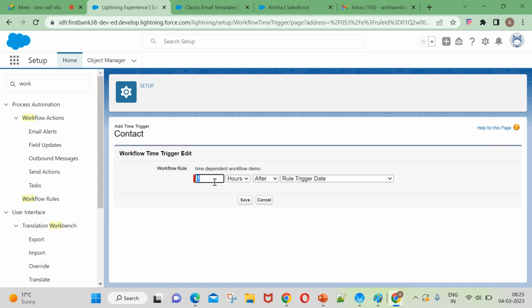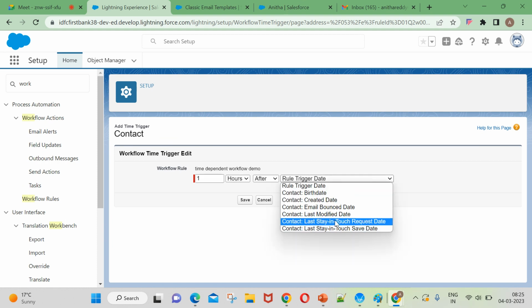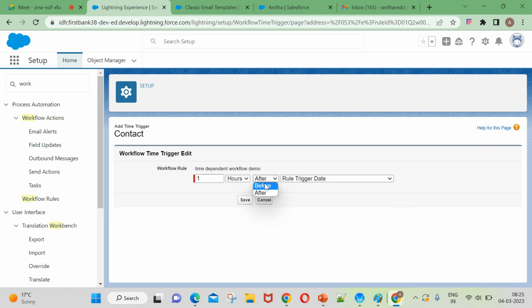1 hour after the rule trigger date, or 1 hour before the rule trigger date. Maybe in the next 1 hour the rule is going to trigger, that means before that it will trigger. Like this, it is asking you before and after. Let's select after. It is giving days and hours as well.